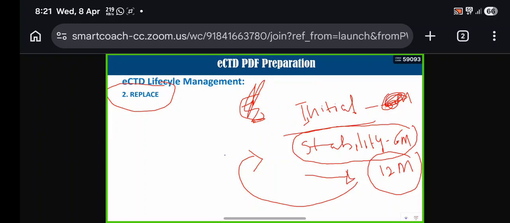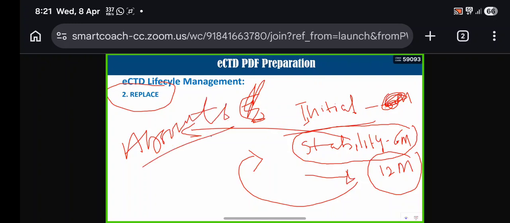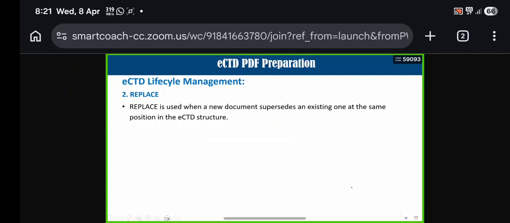To change any old or obsolete document, this is now an obsolete document for your company, right? And this document needs to be replaced with the current document, which is your 12-month document. So to replace this old obsolete document, the replace operation is going to be used.